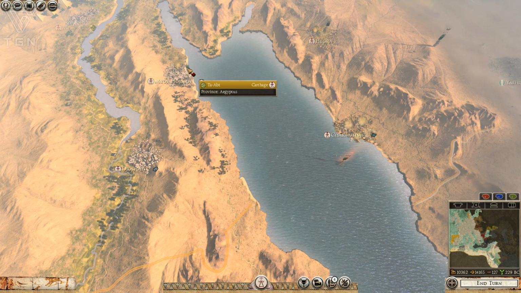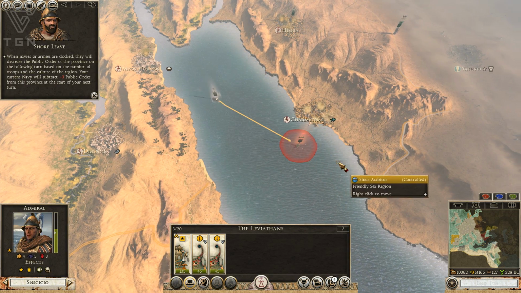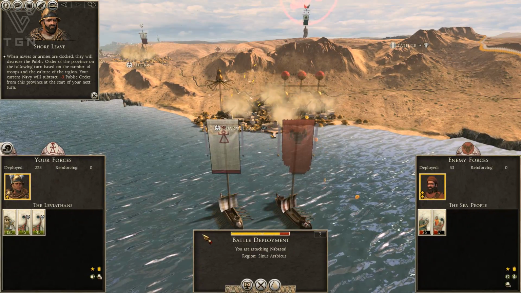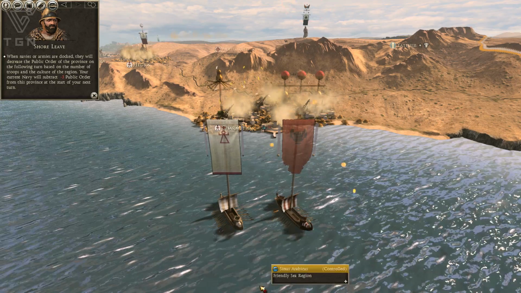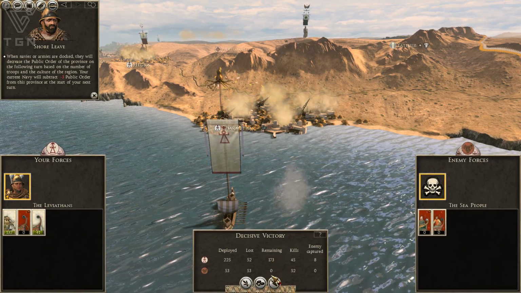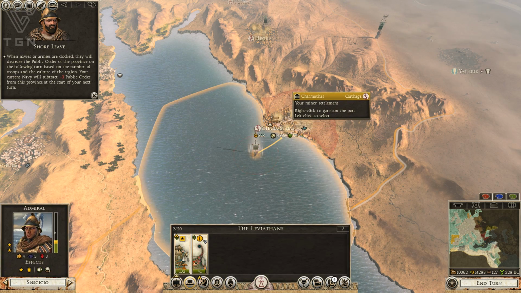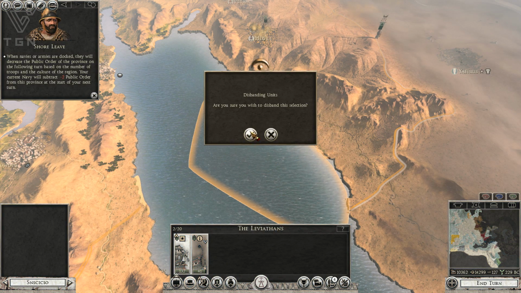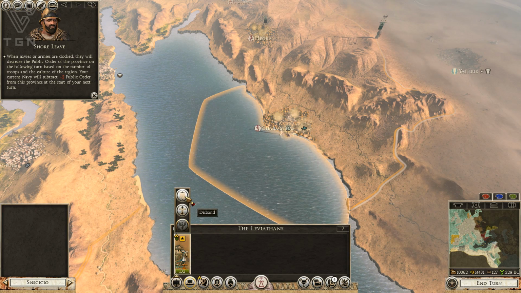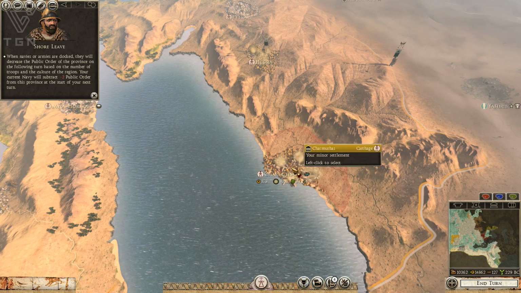We got this small fleet here, and we can attack the little raiding fleet down here. So, just auto-resolve this nonsense. Get rid of the raiding fleet. That faction's destroyed. They killed one of my ships, which is actually good because I don't want to pay the upkeep. And we're just going to get rid of all these units to disband. There we go. So we don't need that fleet there.